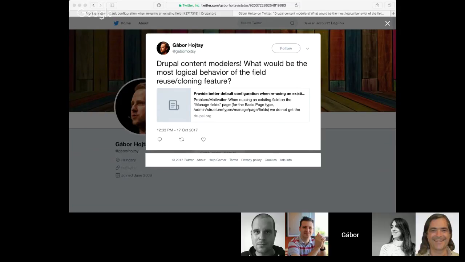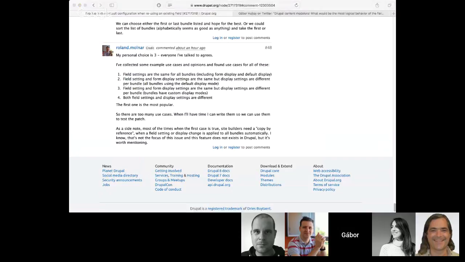Would it help if we identified better out-of-the-box defaults for fields? That might help, but I think that's certainly out of scope for this issue. Yeah, it's probably out of scope for the discussion, though.